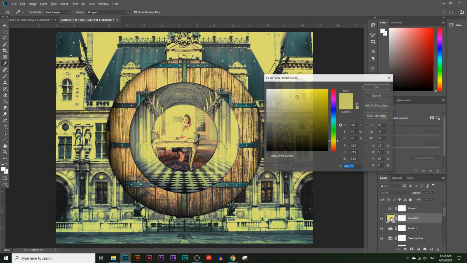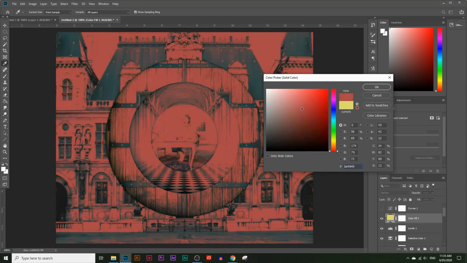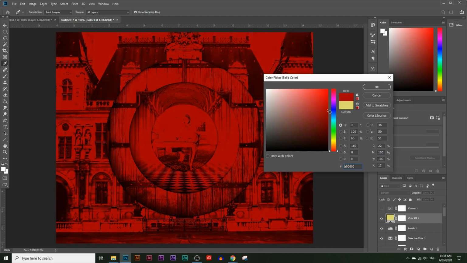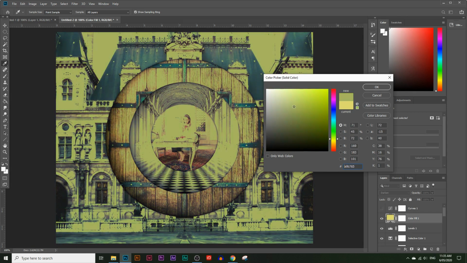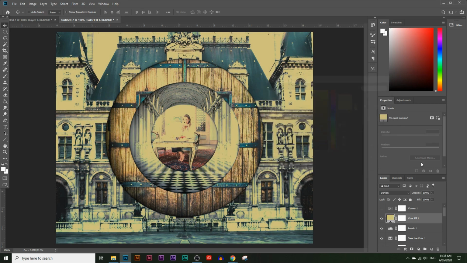But let's say you want actually a red tint. Now you can just go in here and you can turn it into a really light red tint. Or that actually doesn't look good. So let's try another tint. There we go. Maybe like a blue tint. So that's just another option. And if that doesn't work, just click hide. Or you can just lower the opacity on this. So that looks nice. So it's a nice yellowish kind of look there.